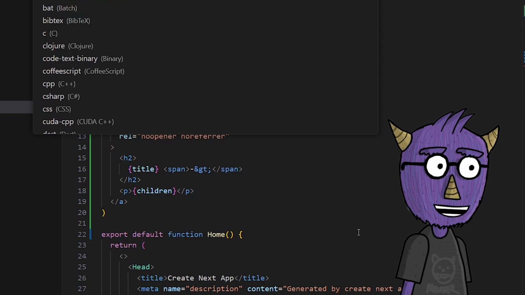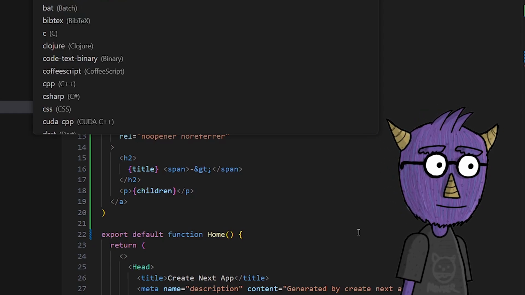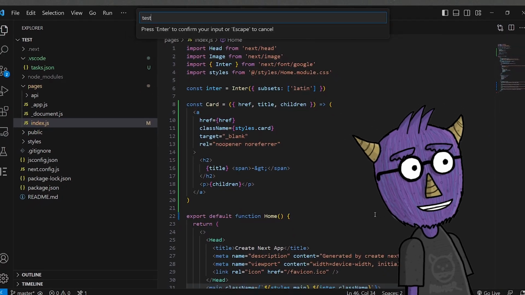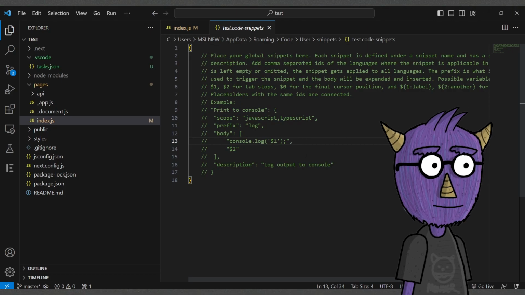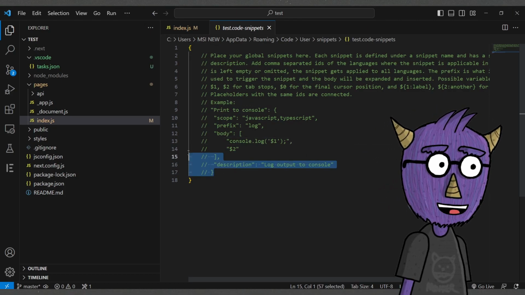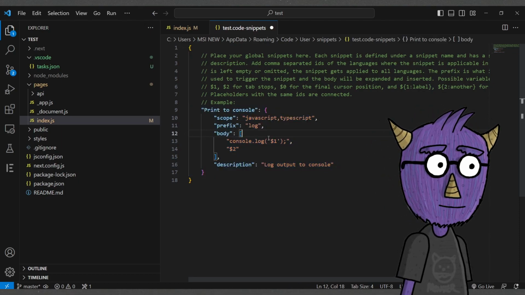If you are creating a general snippet that works across all languages, you can select New Global Snippets file. Choose a snippet scope. If you selected a specific language in the previous step, you will be prompted to select a scope. Scopes determine where the snippet can be triggered in a specific type of context. Edit or create the snippet. You will be taken to a JSON file where you can define your snippet.